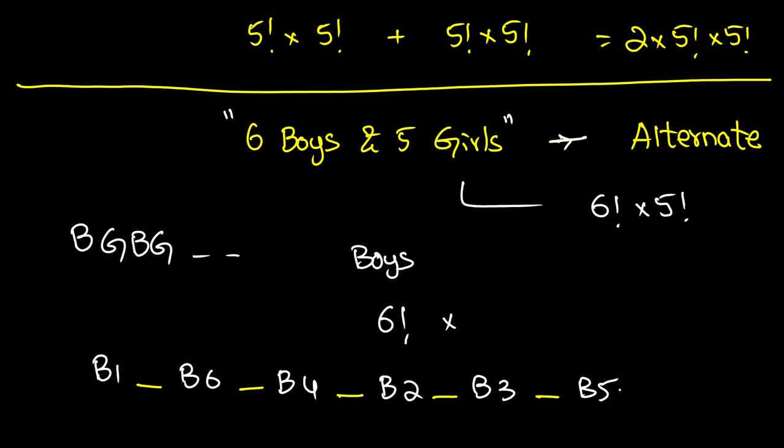I'm not taking the last slot. Sir, 6 boys, then 6 slots required, sir. Why you are not taking the 6th slot? I want boys and girls. Suppose, listen, this is what adaptability is. If I take this last slot, how many girls are there?